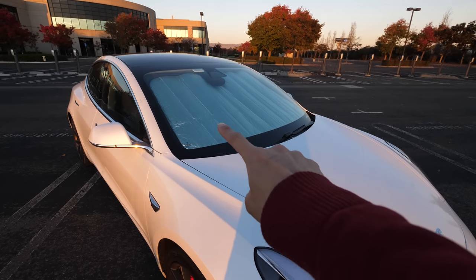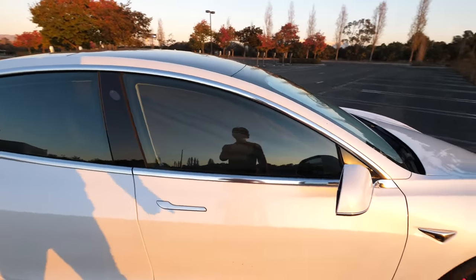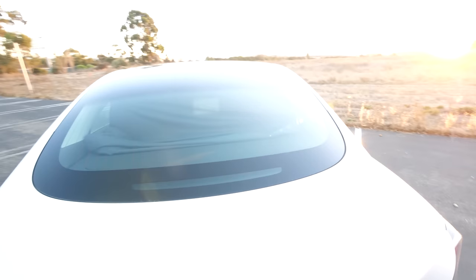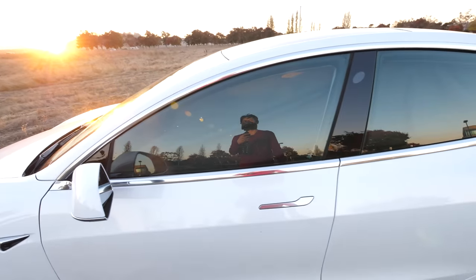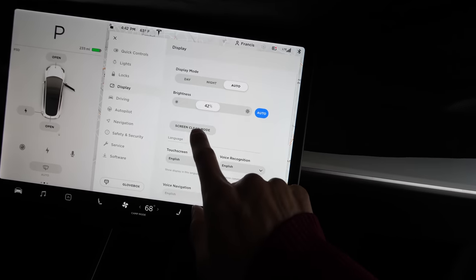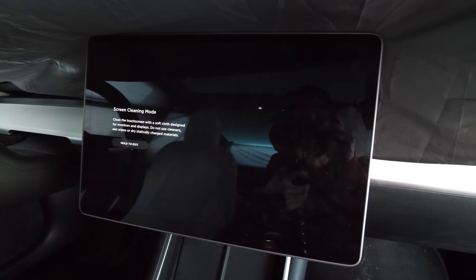The window covers are on right now. You can see the windshield — this looks very normal. If you're just passing by the side it looks like really dark tint, same with the back and right side. This is pretty stealthy — with sunlight outside it's really hard to see inside. You can just barely see the camp mode fire icon on the screen if you're moving around. To turn this off, go to Display, then Screen Clean Mode and it'll turn the screen mostly black.